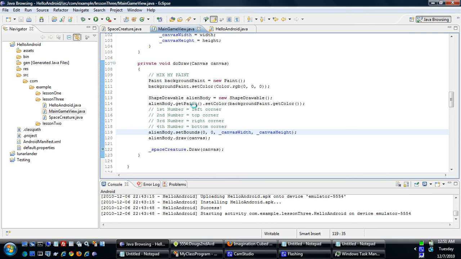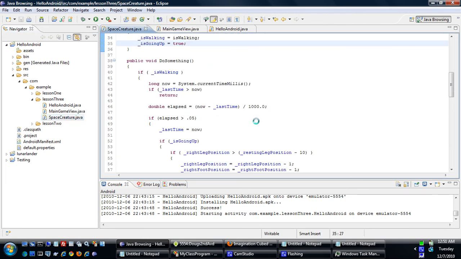This is a background that I'm doing, and I probably shouldn't have called it alien body because that makes it a little confusing. But in this area I'm drawing the background. The part that actually draws the space creature is here, where I call the draw method on space creature.